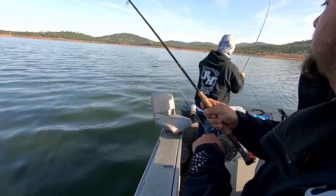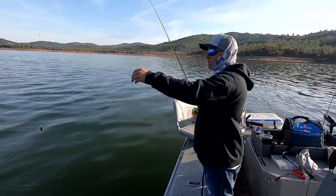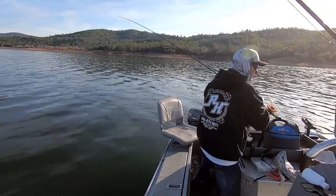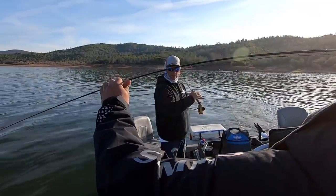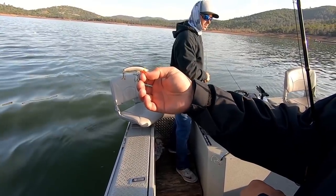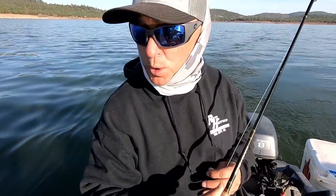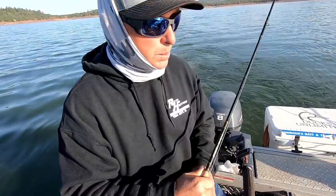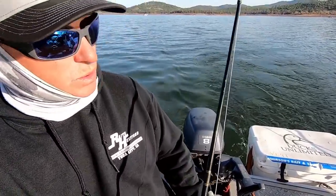Oh, he came off — came to the surface and just going crazy. A lot of times we'll take the back hook off and put a single hook — for trout it works really well. It's probably better than just running a treble hook. I have more luck with the single, but we didn't take the hook off and that happens a lot. They re-bite and re-bite and they work it out. So there's a tip for you guys: if you run a single hook, it will help you land more fish. The fish came off — we didn't have a hold of our rod, it was in the rod holder.